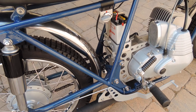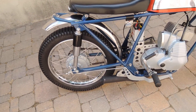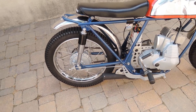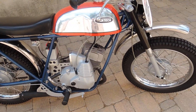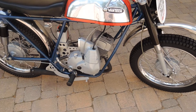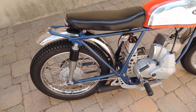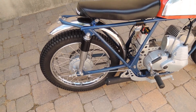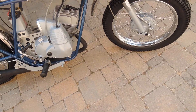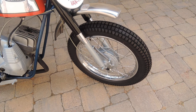I tried to incorporate as much Bridgestone equipment into this bike as I could because I'm a Bridgestone fan. The fenders are both TMX Bridgestone items from one of their little trail bikes. The seat is a TMX seat that I've highly modified to make it look a little more like an SR seat. The wheels are the same as on the other bike — pretty standard Bridgestone with slightly wider rims to manage the bigger tires.